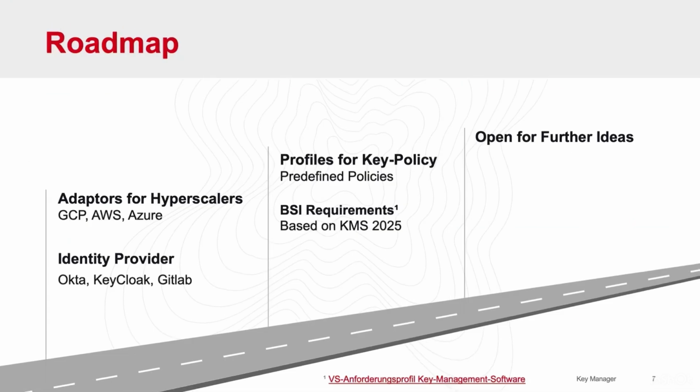With that, I'm done with my demo. Further roadmap: support for adapters in hyperscalers for bring your own key use cases for GCP, AWS, and Azure. Identity provider support to have a managed identity and log into the key manager UI will be added as well. We are planning to create profiles for these key policies, because organizations have quite strict rules, and a finance officer or a CEO will be predefined as a profile, which can be attached to the key directly.